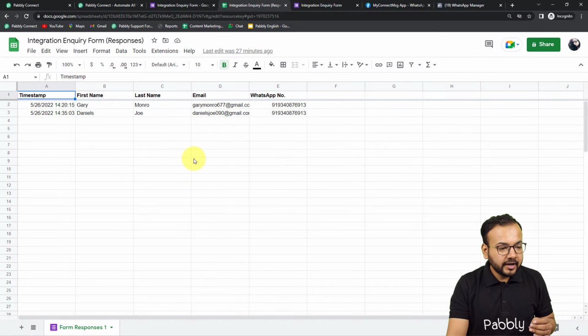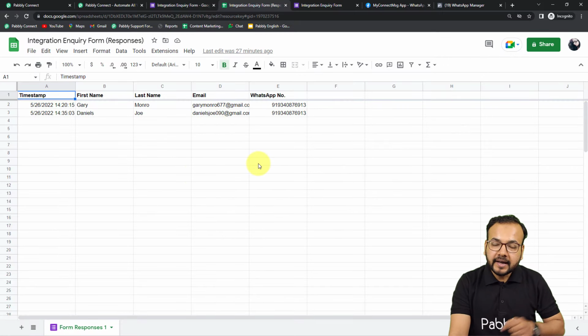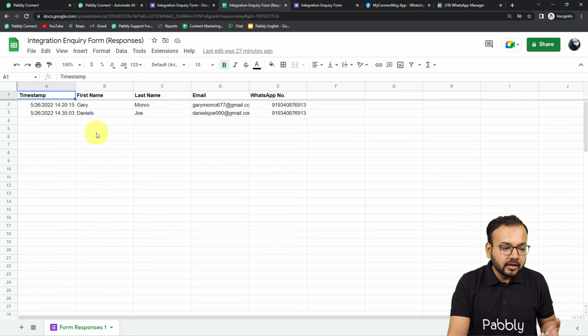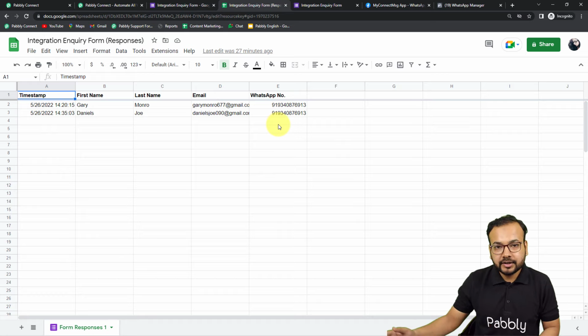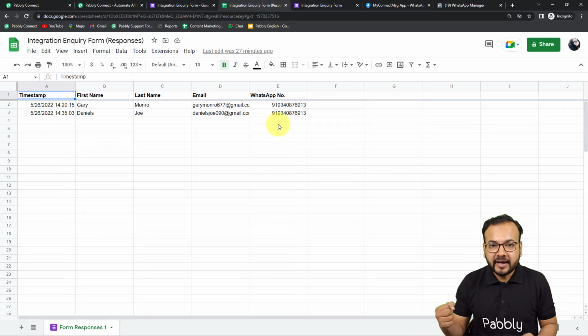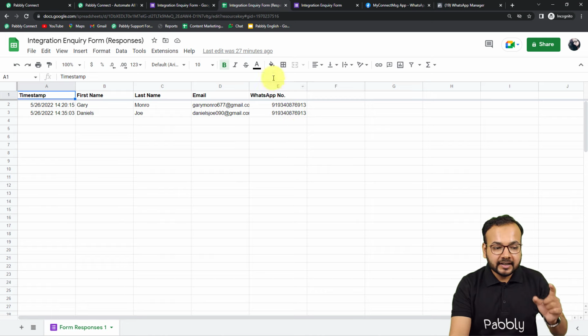I'm closing this window, and here you can see our final data entry column is this E column. This means when we start filling the data here, we have to fill the last entry in the E column, and as and when the entry gets filled in the E column, that is going to trigger the workflow and the data will be fetched. That is why it is called the trigger column.